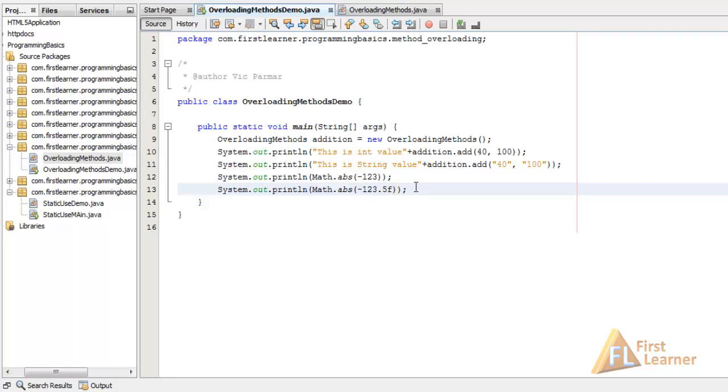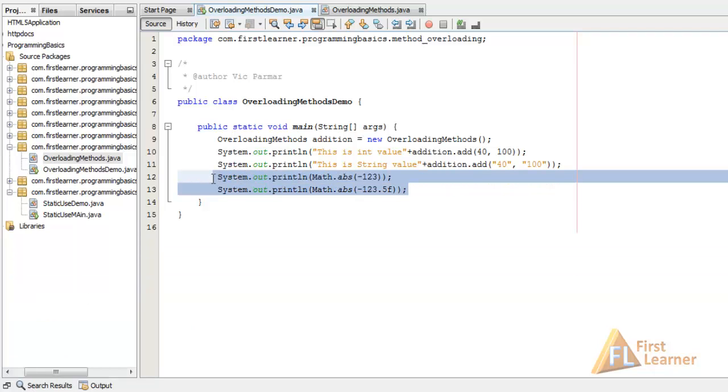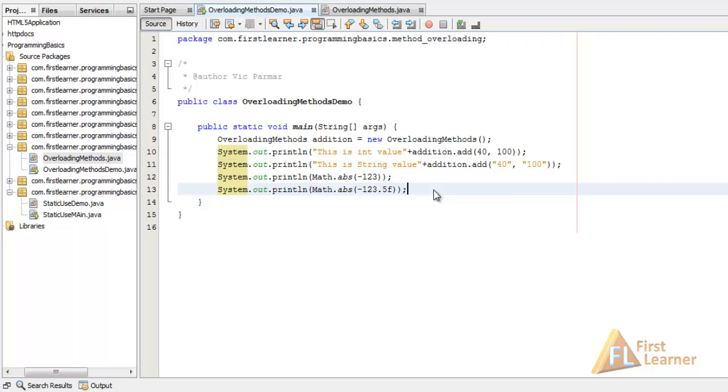So Shift F6, and here you can see we are getting 123 and 123.5, that is the absolute value of these values. So in this way Java is providing overloaded methods, and it will be used in many programs that you'll be building in future. And in the next tutorial we'll look at the overloading of constructors.